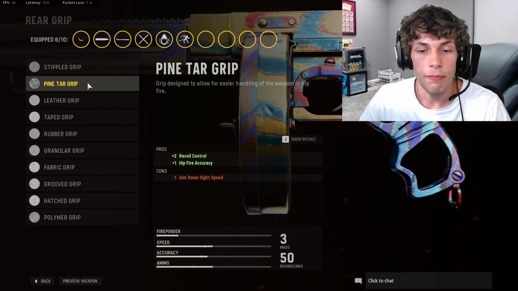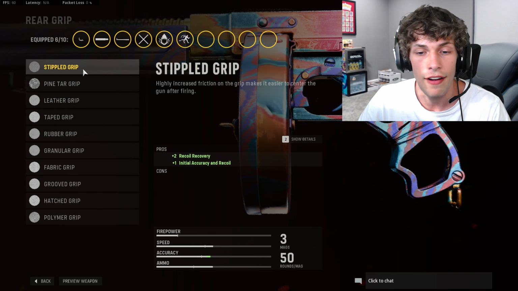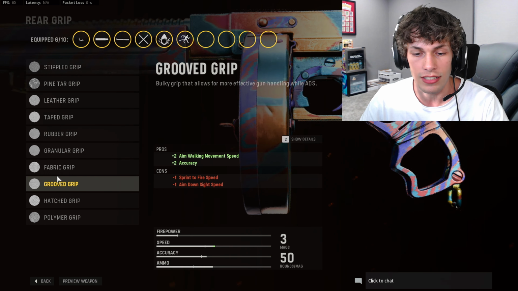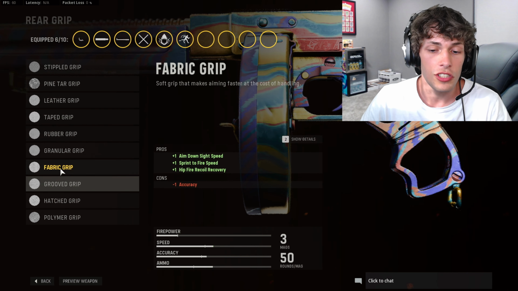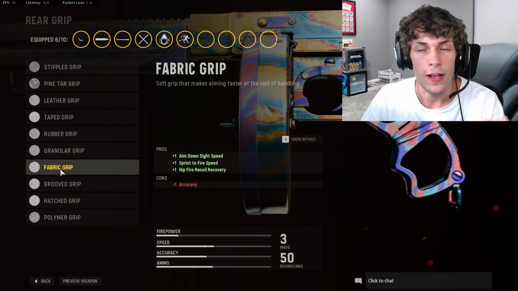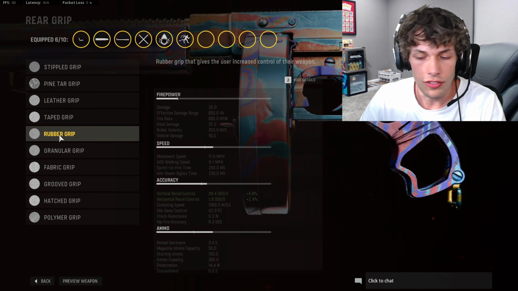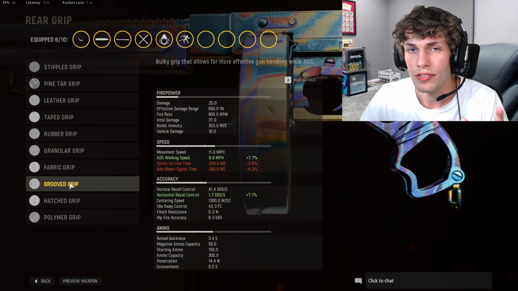For the rear grip, typically I'm going to be running the stipple grip tape just to make sure there is 0 recoil right when we fire the weapon, but for this class, I really like when the strafe speed is crazy fast, and so I like to do the groove grip. This is a very underrated wrap for your weapon. What you can also do is the fabric grip. I think I like the groove more, but I used to always run the fabric on this exact class if I was playing on these smaller maps until I discovered the groove. What you can also do is the rubber, which gives you overall vertical and horizontal recoil control, but I recommend trying out the groove. It's very nice for strafing.